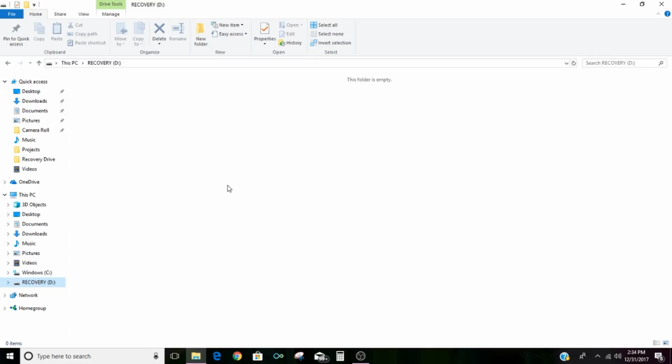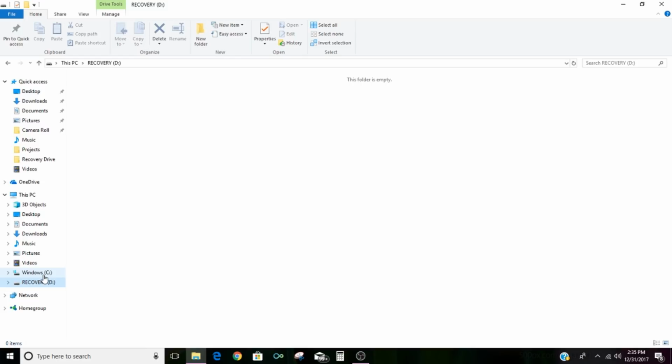You might be thinking, how is my D drive showing almost completely full, but when I open the Recovery drive folder, it says it's empty? The reason is that those files have been hidden from you.